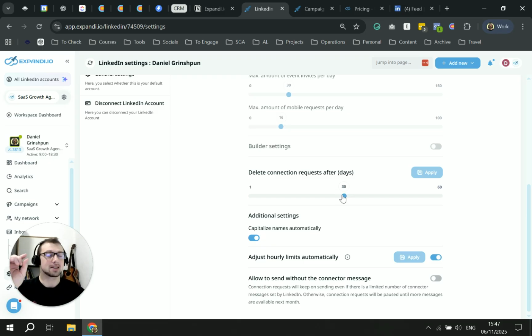Mine is set to 30, but some LinkedIn automation platforms still don't offer this. The base feature that a lot of these LinkedIn outreach platforms offer is that you can just send campaigns. However, when you send campaigns and they don't automatically withdraw your connection requests, when it goes over, I think, 200 or something, you start getting unrevoked and unaccepted LinkedIn connection requests. You start hitting the LinkedIn radar, and they start paying more attention to you, and they can restrict your profile.